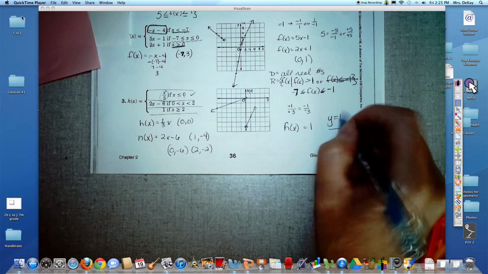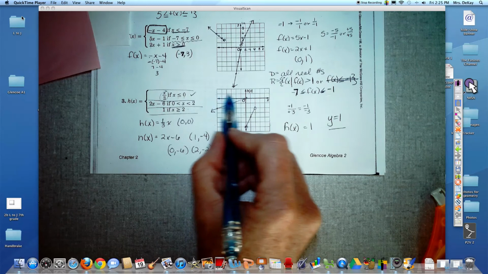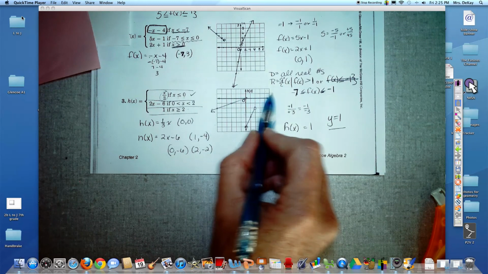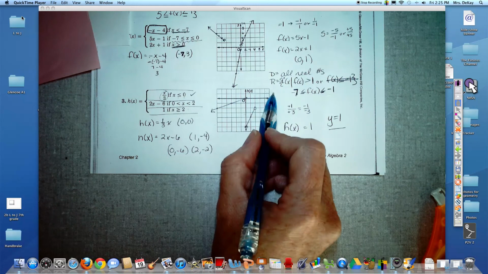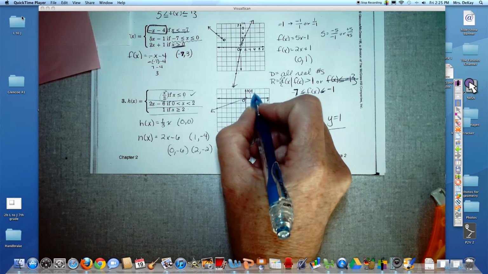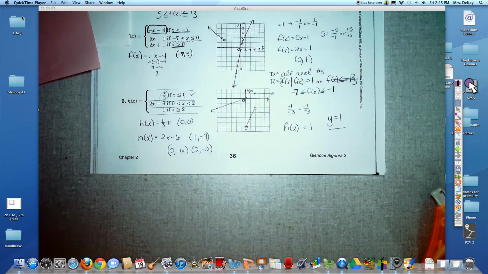So the line y equals 1 is actually this line right here. It's that whole line. Okay, it's at 1. Or you could think about it as your slope being 0 over 1. Yes, you can do that too. So if I'm going to graph those things when x is greater than or equal to 2, then I'm going to be right here, and I'm going to go that way.